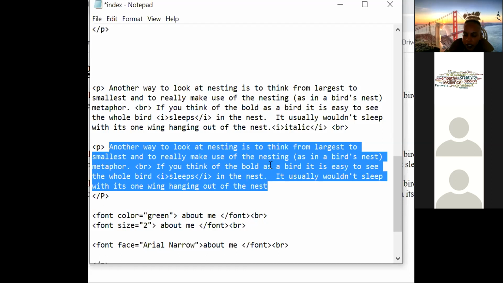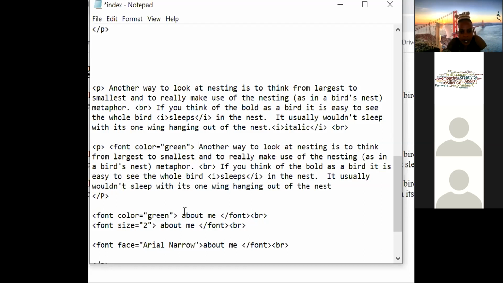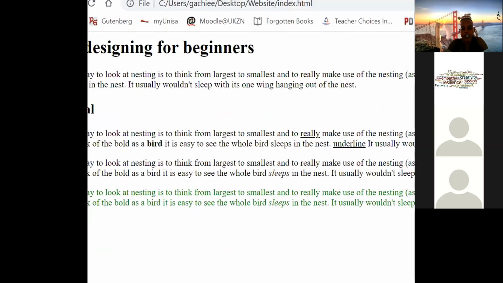This you copy and paste. This information can go here, isn't it? Yes. You understand? Yes. Alternatively, I can copy this. I put it there. And then I copy the end. I put the end there. You see? It's the same thing. I've just made about me, then I've made this one green, okay? File, save. Then I refresh. Look, my whole paragraph is green. You see? Does it make sense?